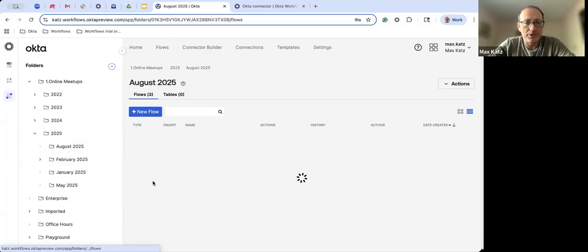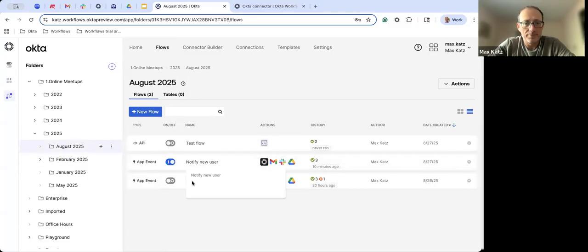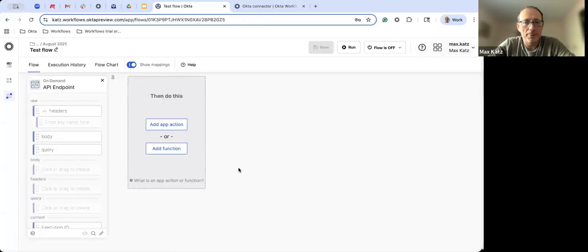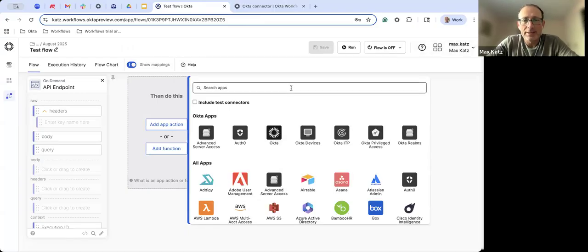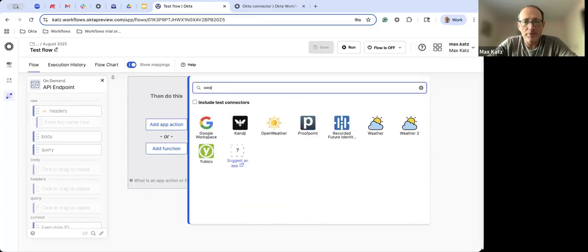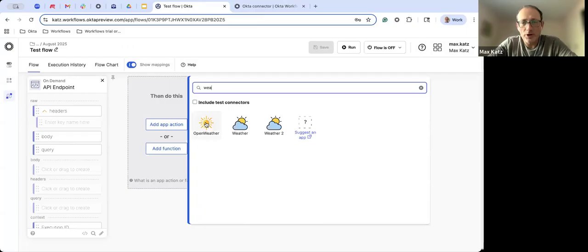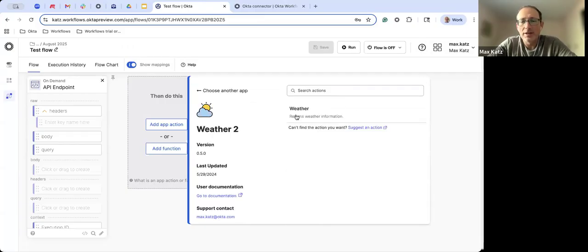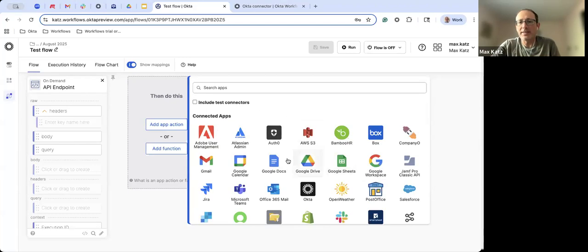What I'm going to show you is that you can build a connector for an API, for example weather, which looks like this. So you can build the connector for your custom API and then expose it as a connector in Workflows. It looks like any other connector, but it's for your custom one.